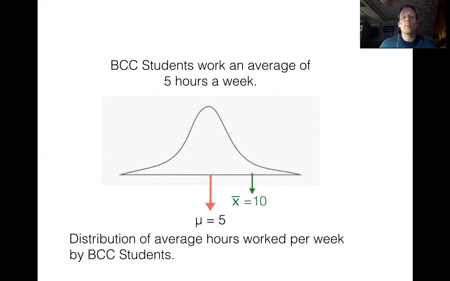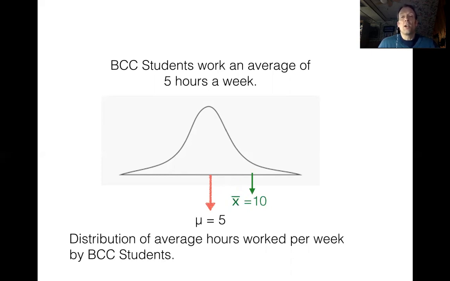We take another sample, and this time, our X bar is 10 hours. Now, 10 is a lot bigger than 5 compared to the last two cases, but even so, is that far enough away from 5 for us to come out and challenge our boss and say we think that 5 hours needs an update? A little hard to tell.